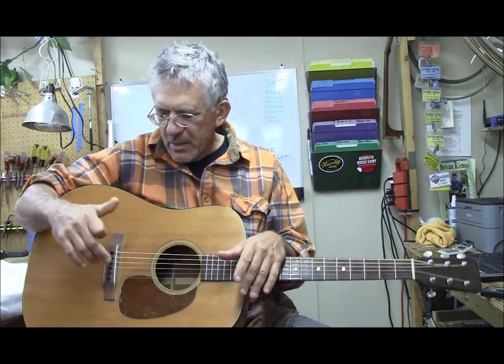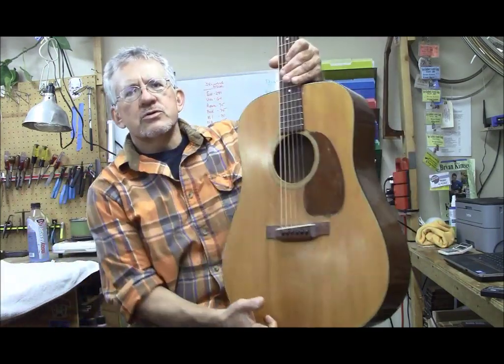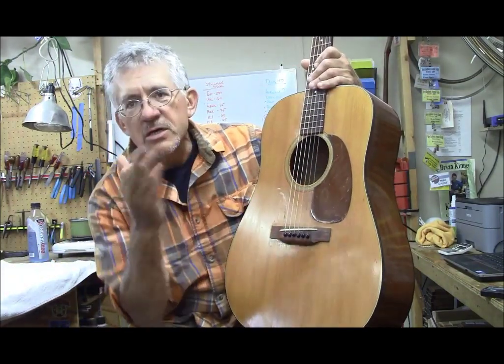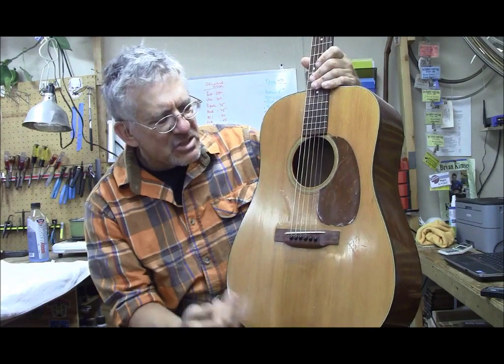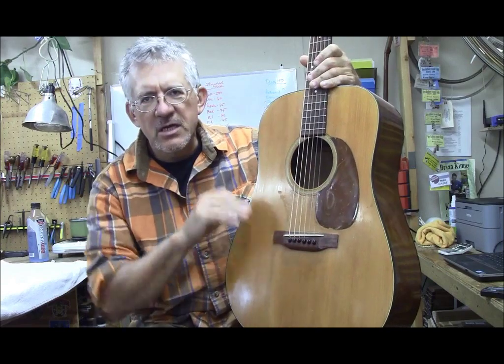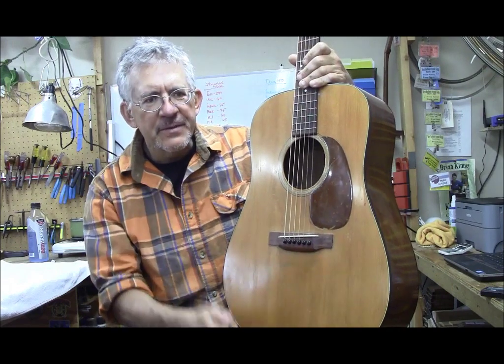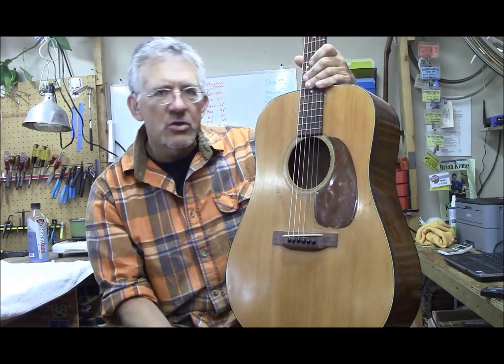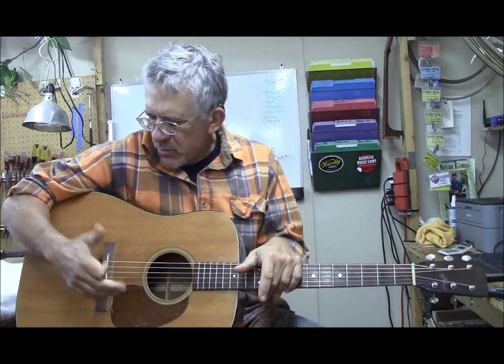Popsicle braces out. Braces are scalloped. It has a small maple bridge plate. It has a Granadillo rosewood bridge. I call it rosewood. It's a granadillo wood bridge, which I picked specifically to test to see how I like it. I did a tapping test on one of my other videos, and this wood did not get any favorite remarks. But it's a deep sounding wood, and I thought it would go well on a D18, and I tend to like fuller, richer sounding D18s rather than really super bright, snappy ones. Anyway, it's a test guitar, so I can always change the bridge.